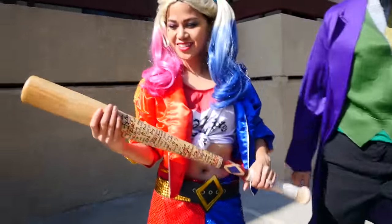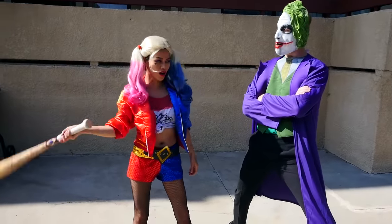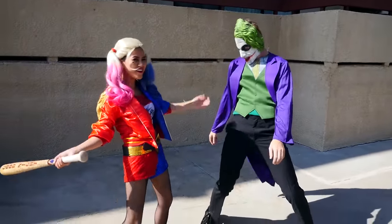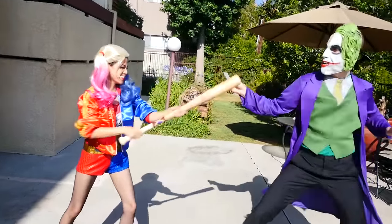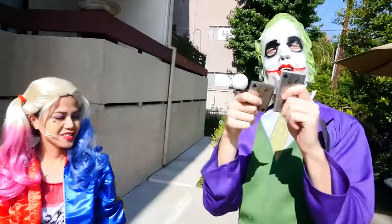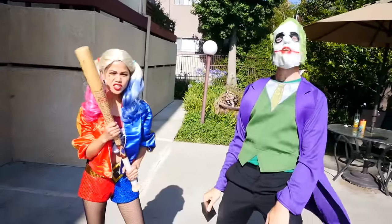Oh. Check that baby out. Woo. Good night. Whoa. Why do you think it says good night on it? Because she kills people? I don't know. These are actually pretty sharp, like they're poking into my hands, these two hearts. We don't want that. We want the bat, to destroy some fruit.